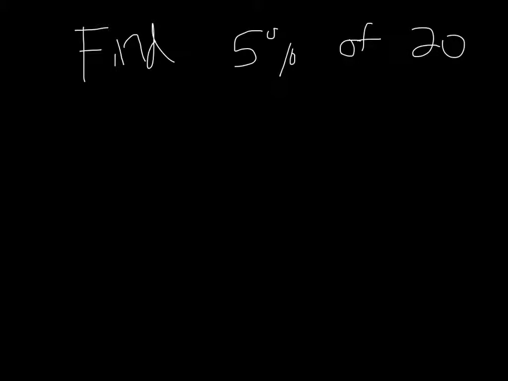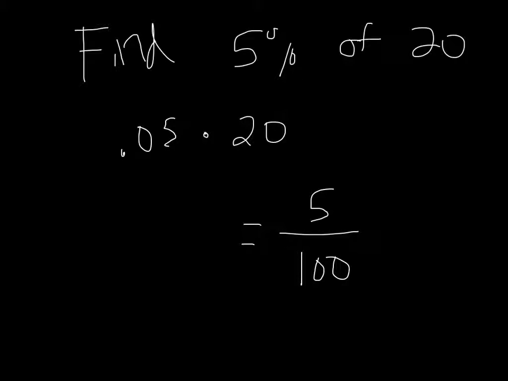One problem that we did was find 5% of 20. And all we did was change 5% into 0.05 and multiply by 20. But if you use is over of, you would notice that for find 5%, the percent goes on top over here. The 100 never changes. On this side we have is over of. Well, there is no is, but it does say of 20. So the 20 goes down here, and the is is what you're looking for, so you put an X where the is goes.